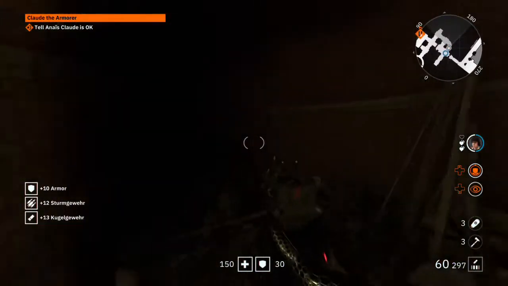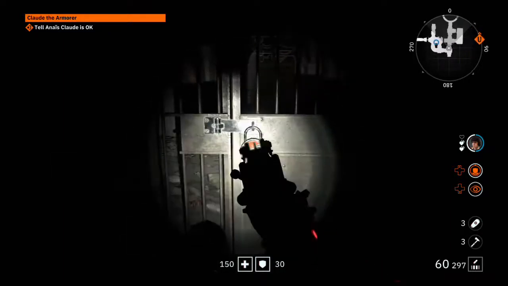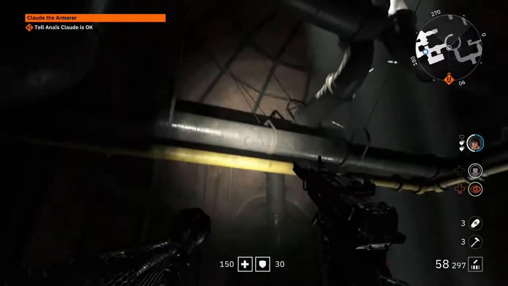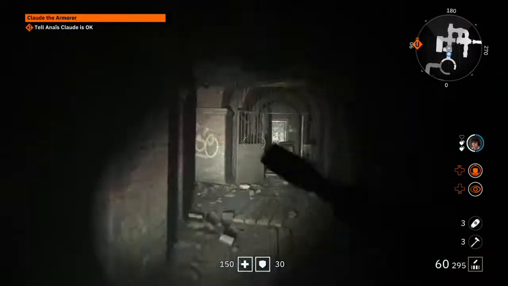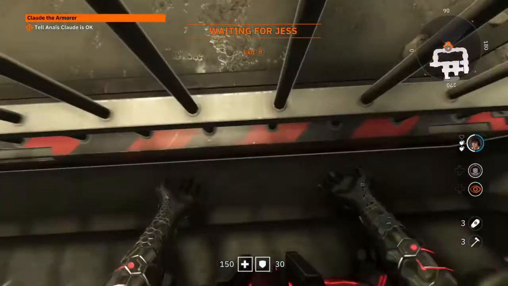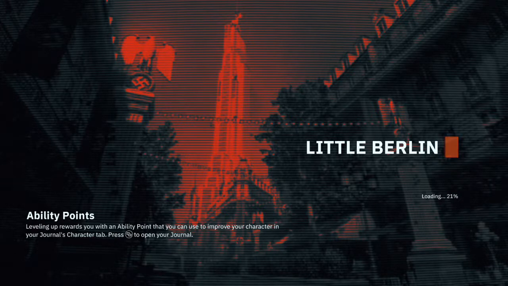Right, there we go. We need to go... 100 silver coins, nice. Here we go. Right, let's exit. And then what we got to do, we got to go back to the metro map. So we need to kill all those Nazis again. That's going to be a nightmare.